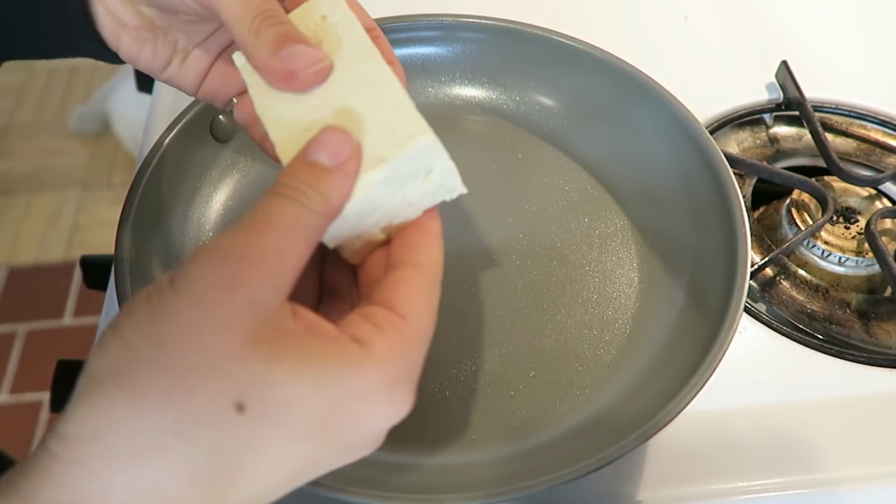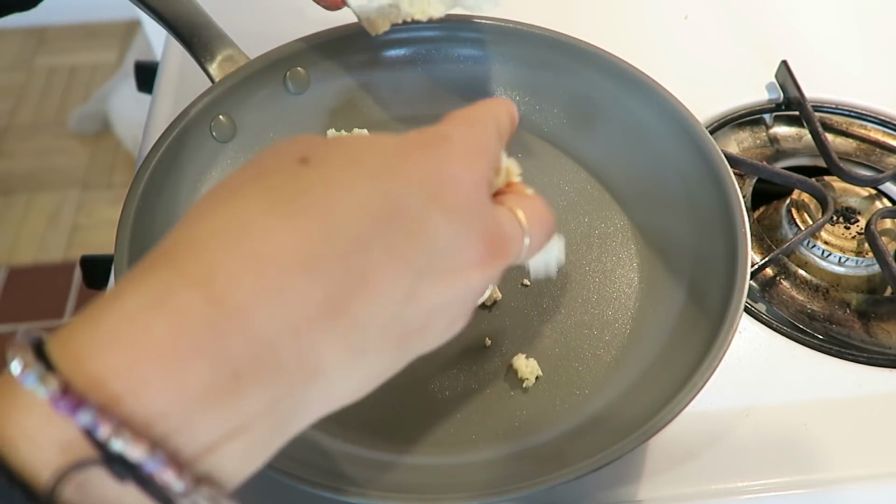So let's look and see what's in my fridge. I have a feeling I might make tacos. Tacos are like the easiest lunch ever. They take like 5 seconds. So I think I might make some tacos based on what I have, and I'll show you the easiest lunch ever. All right, so in here I have my tofu.